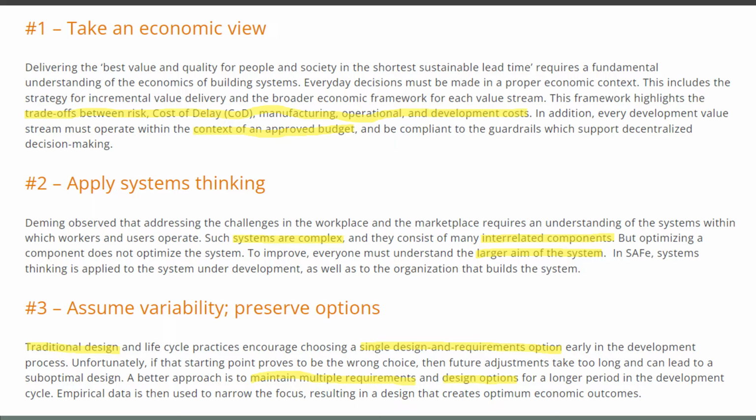So always understand that you are operating with variability. There is no perfect solution, especially in a digital economy, right? So it may not be possible. You need to have design thinking. You need to have a lean startup. Try to have multiple options, right? And then as you develop in agile product development, you can narrow down your options and finally come to the right one for an optimal solution.